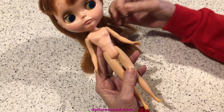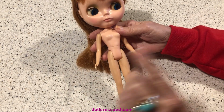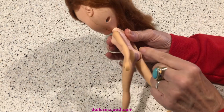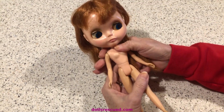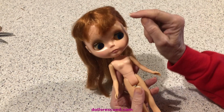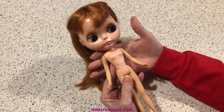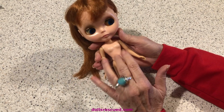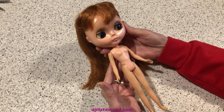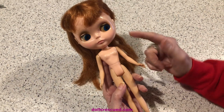Dory from Dory's Dollies has taught me so much about Blythe dolls, and she's still teaching me. I have so much to learn. One of the things she taught me is it is very common, and I knew it was common, to find cracks a lot of times here, here, and even up into the body of a Blythe doll. And one of the ways that can happen is when you stand them in a stand and leave them there, the weight of the head on this cheaper plastic that they used back in 1970, well, probably 71, getting them ready for sale in 72, will crack this. So you don't display your Kenner Blythes on a stand. It's very common to find them. In fact, for those of us that look for the Kenners, it's one of the first things we look at.